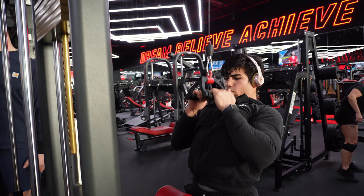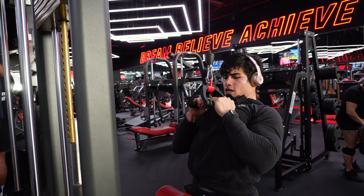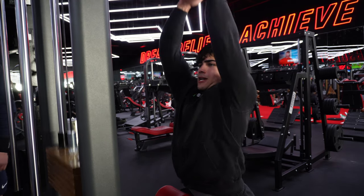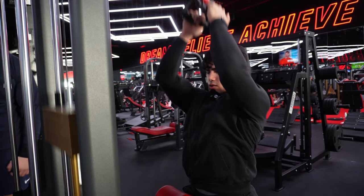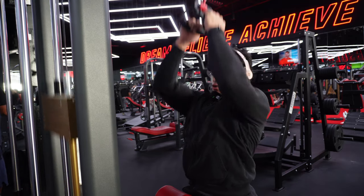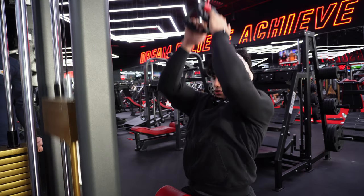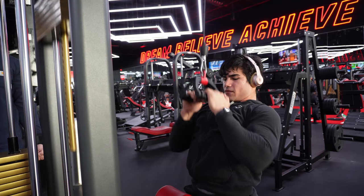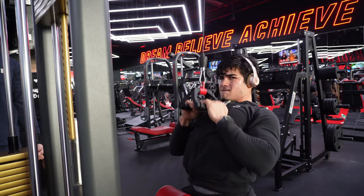As we're coming down, really, really good squeeze. Right here is exactly where you want to be on the peak of the exercise, okay? So boom, just like that. Really pushing our lats to a new level. This is another exercise that really works the entire back, but more specifically the lats. Just like that.